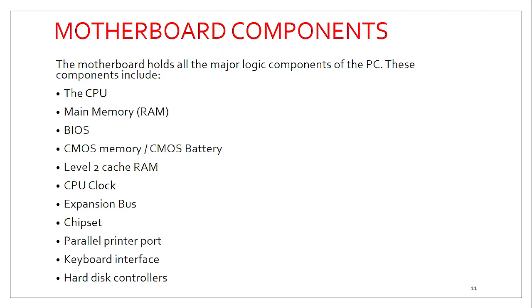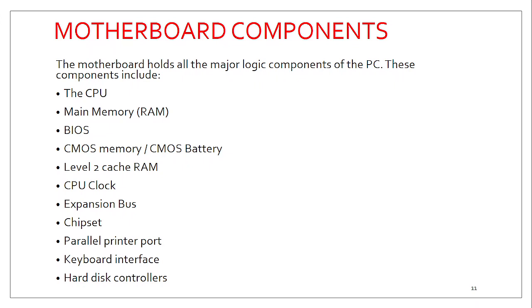So that is the BIOS, right? It's very important. It's a firmware, actually. Then we have the CMOS, I've already indicated. We have also the cache. We're going to say what cache is and the functions of a cache memory. These are additional memory that actually stores frequently accessed instructions.